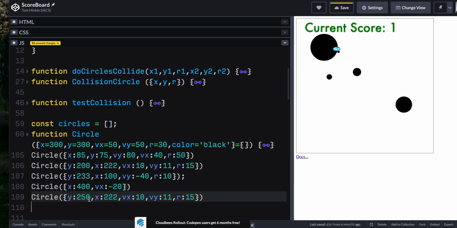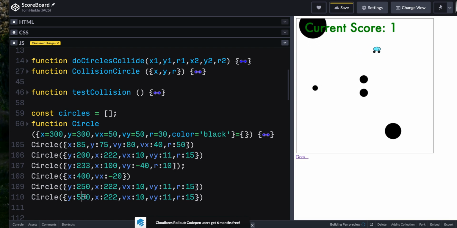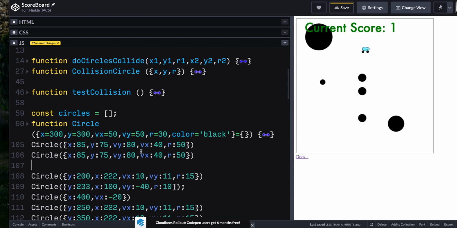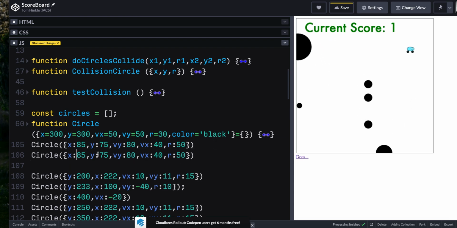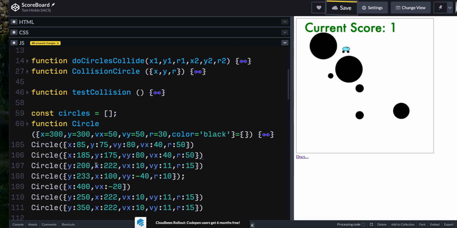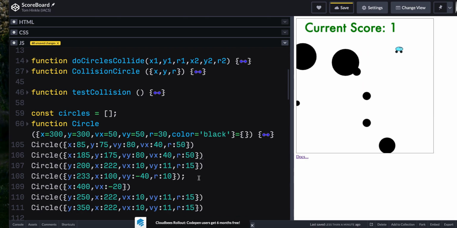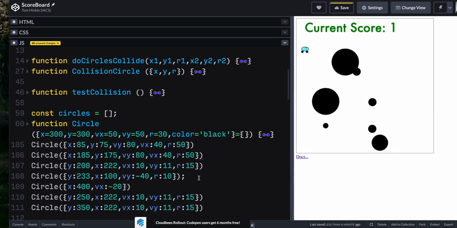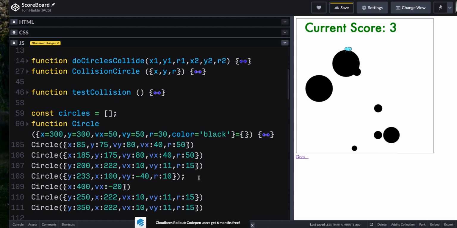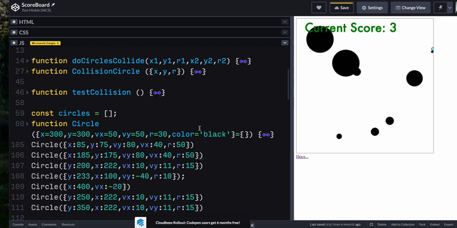Create some more circles. Alright, more circles now. So we're seeing the score does not go up as quickly. It's going to go up 3, even though the circle's moving through it, right?